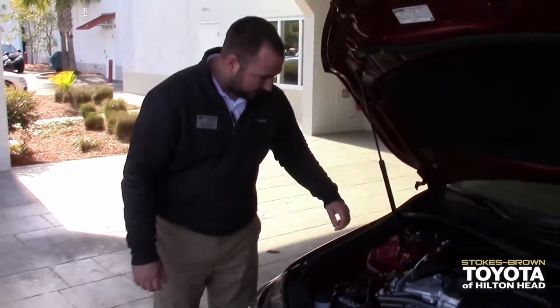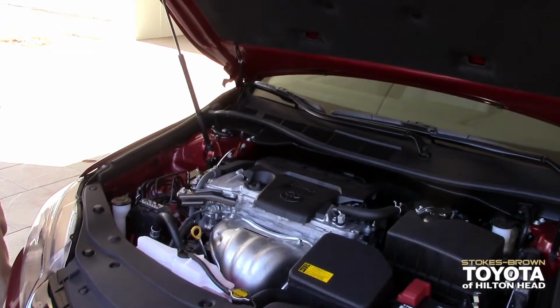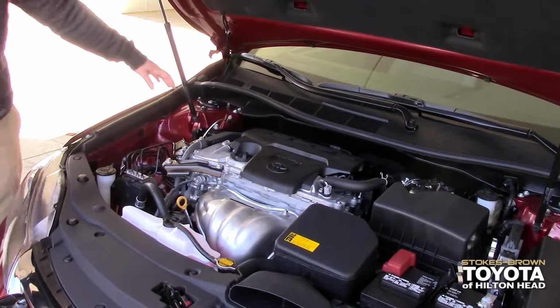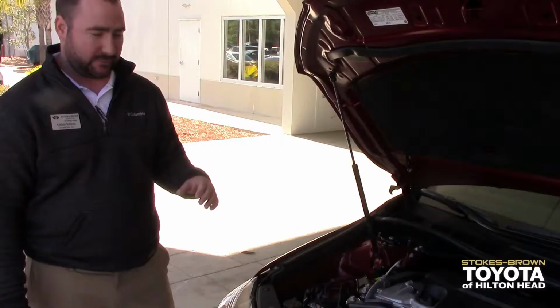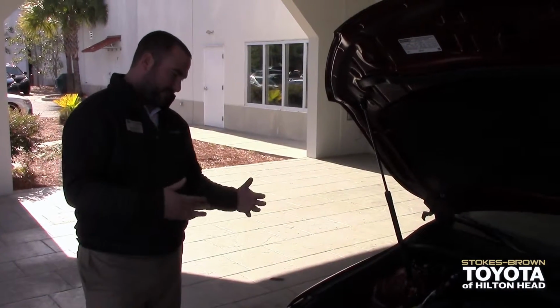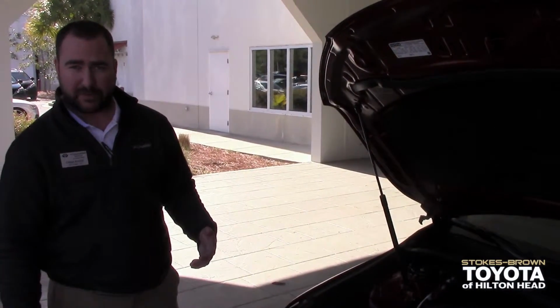Also, one thing I like to point out is these marks, these paint marks. Toyota actually, when they run it through the plant, has lasers that will go through and make sure that everything is where it's supposed to be. If a laser doesn't line up 3 times in a day on a plant, they actually stop production because they want to make sure every one of these vehicles is produced to the quality we expect. That's the reason that 80% of the vehicles that have been purchased in the last 20 years are still on the road.